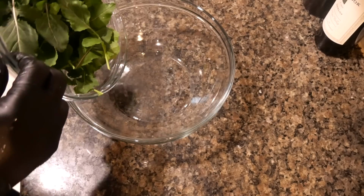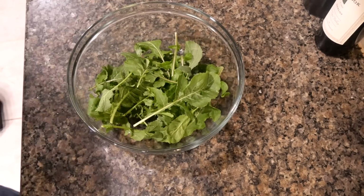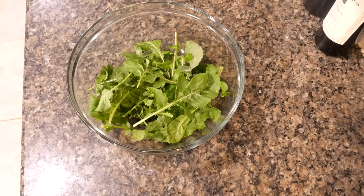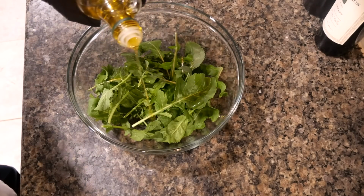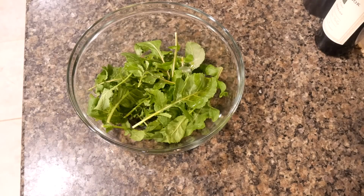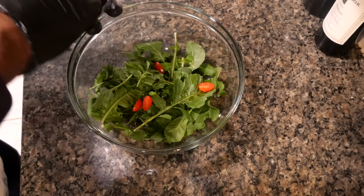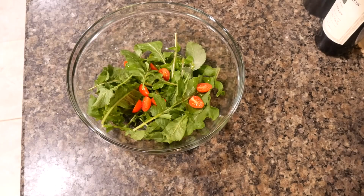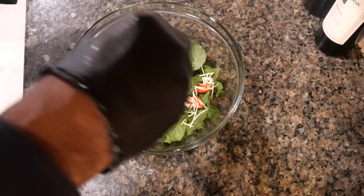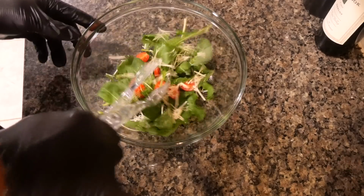Now it's time to make the arugula salad. The arugula and chives have come from Mrs. Wolf's garden. After we add the arugula, now it's time to add the truffle oil. Next, we're going to add the grape tomatoes. We're going to spread that around. And then we're going to add our shredded Parmesan cheese. Now we're just going to give it a toss.